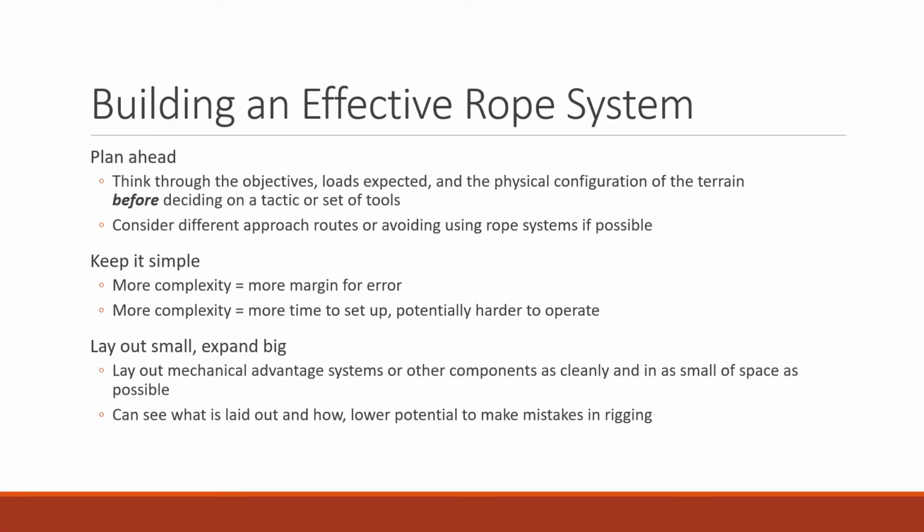Okay, system construction and safety analysis. To build an effective rope system, a couple recommendations, just things to think about and be cognizant of. First and foremost, I recommend you plan ahead. Do what you can to think through all this stuff and to think through the scenario itself before you get your heart set on a given tactic or a given set of tools.